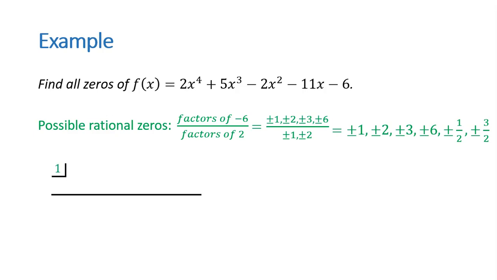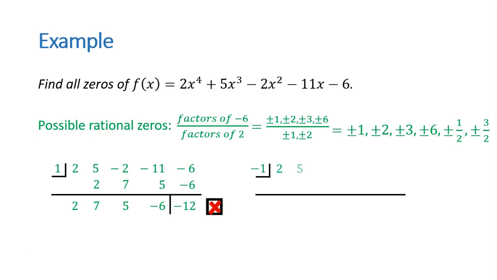So start with positive 1, see if positive 1 divides in. Make sure again that you have all your terms in order, all your placeholders if you need any. In this case we don't need any, so we can just start working. So bring down the 2. 1 times 2 is 2. Then we get a 7. 1 times 7 is 7. 5. 1 times 5 is 5. Negative 6. 1 times negative 6 is negative 6. Be careful, it almost looks like these cancel, but they don't. If we combine them, we get a negative 12. Because that's a non-zero remainder, positive 1 is not a zero of our polynomial.